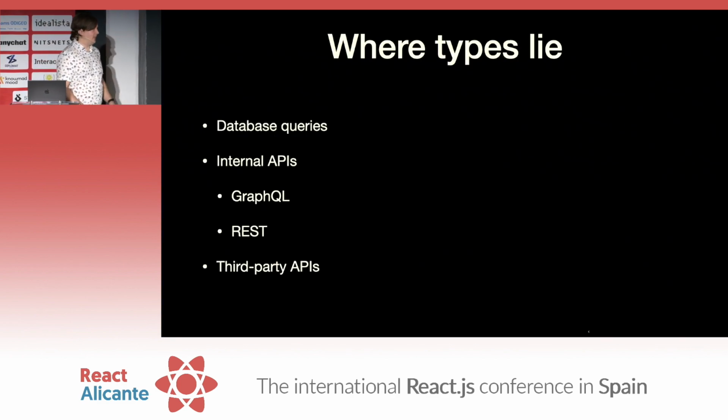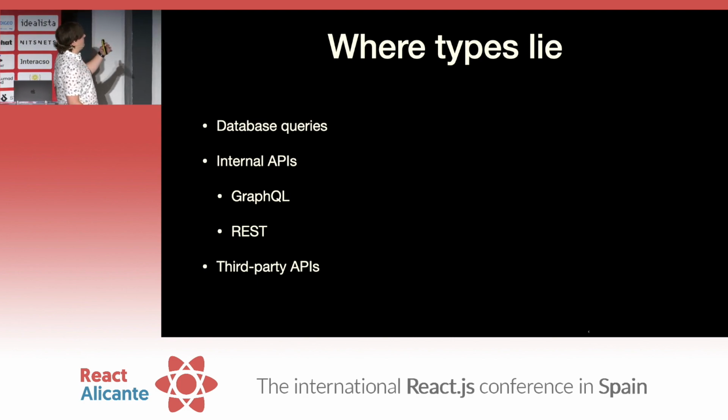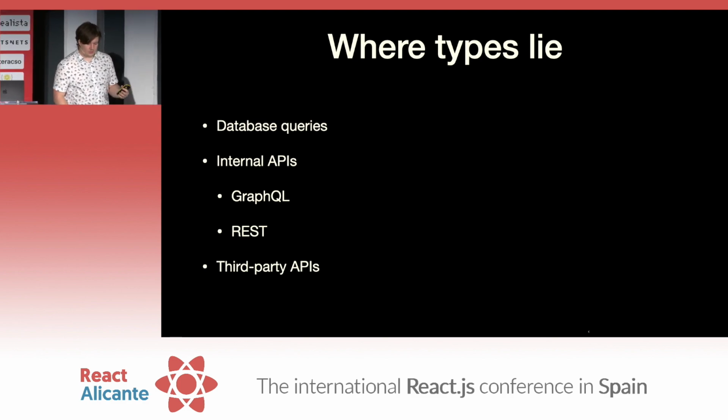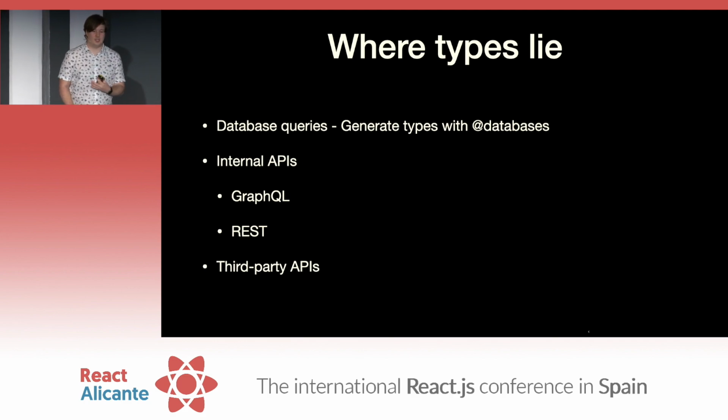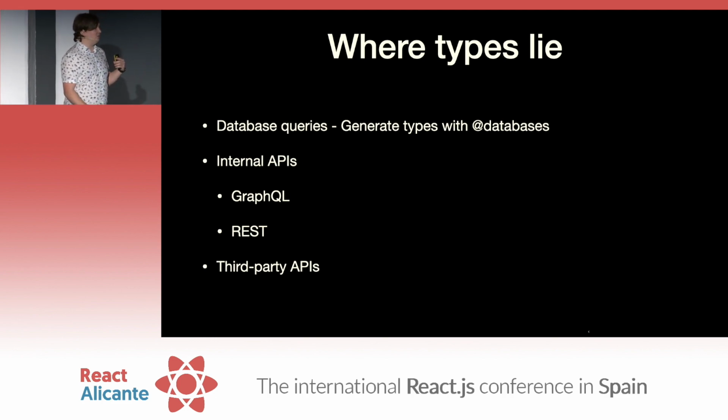So it's a really nice, simple library to adopt. Okay, so let's come back to the beginning and where types lie in our code bases. One of the examples that we talked about was database queries. And we said that the solution there is that you can generate types for your database queries using @databases. There are other libraries that also work for generating types from your database. I'd prefer you to use this one because I built it. But I would also rather that you use one of the other competing libraries than use nothing at all, because I like to use software that works, and I'm sure I will use software that's built by many of you at some point in my life.